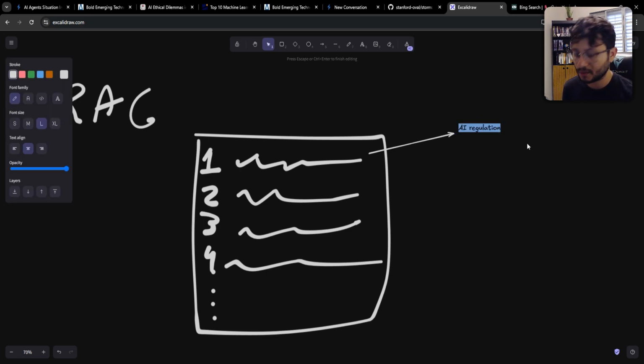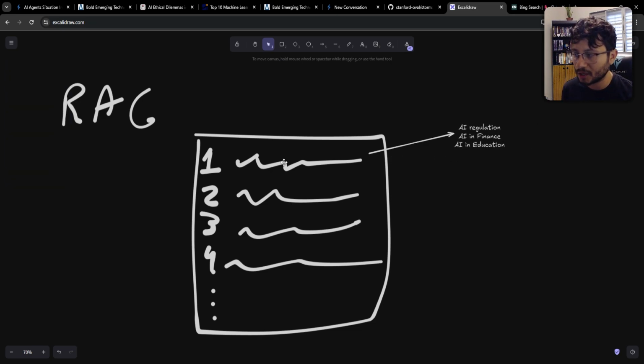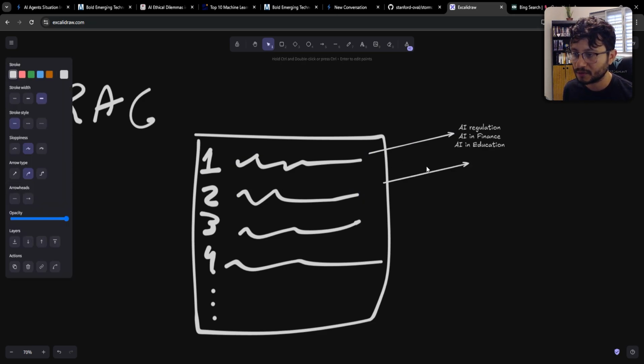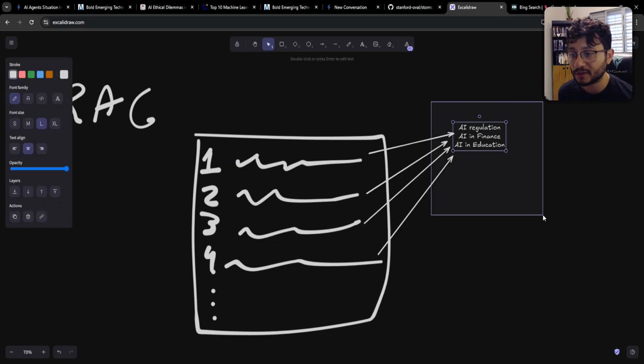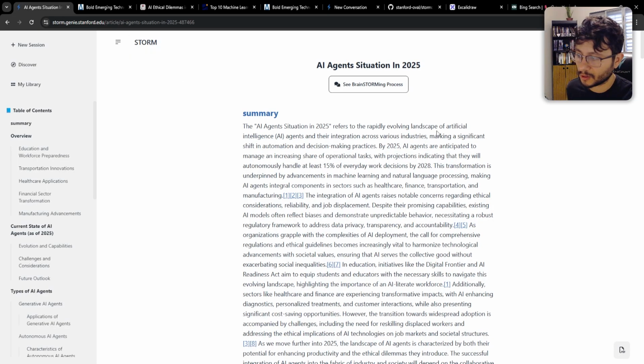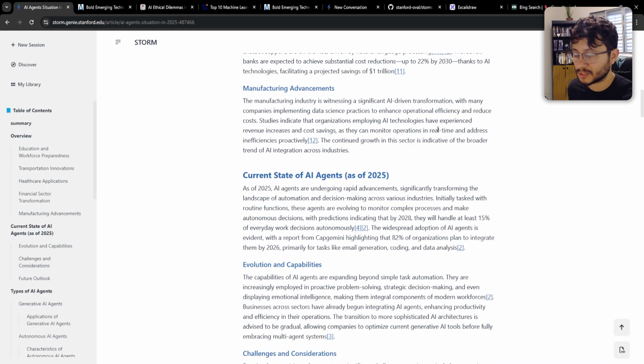They also might encounter something around AI in finance or AI in education and so on. And this is done not only for this specific text, but for all the other texts. And at the very end, we have a list of important topics which we should go through inside of the article, and then they provide that for us step by step.